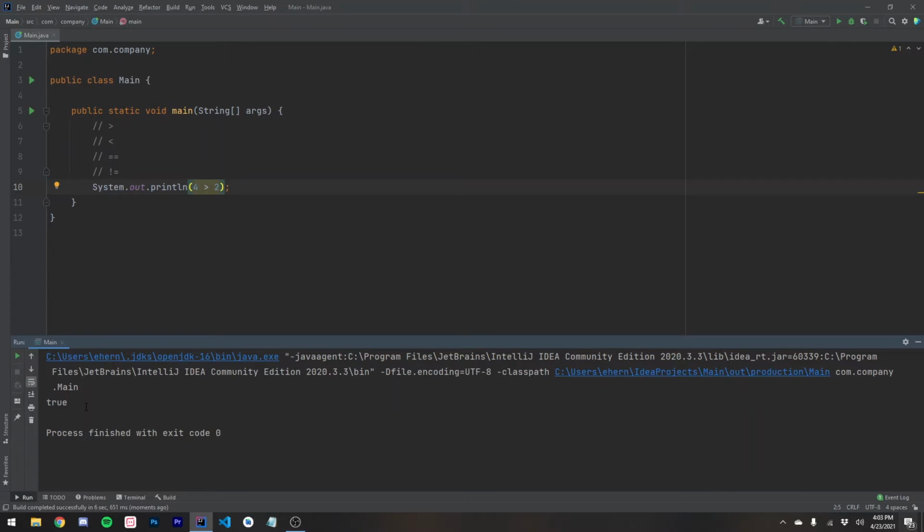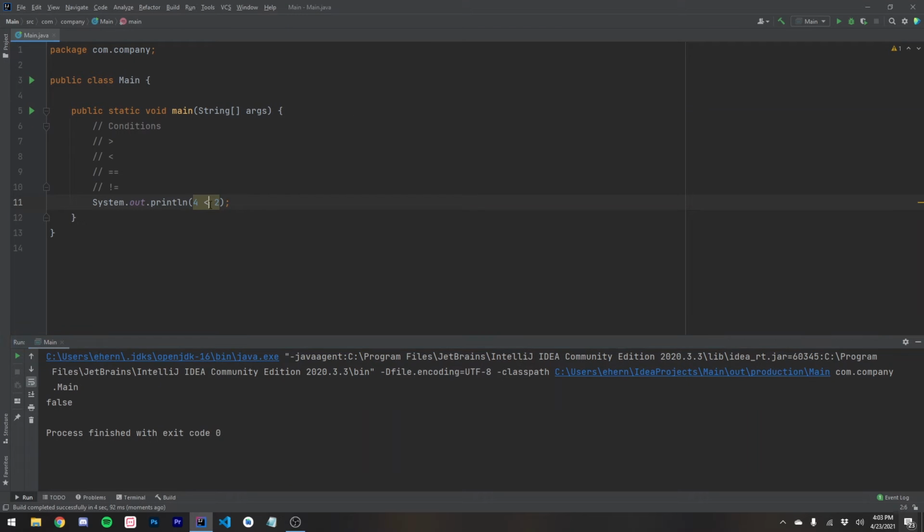Just know that when you're working with these conditions, you are going to be getting a true or false value from these conditions, which makes sense because this is checking if 4 is greater than 2. And so that's either true or false, right? And so that's the same if I say less than. 4, that is not less than 2. So that is going to print out false.